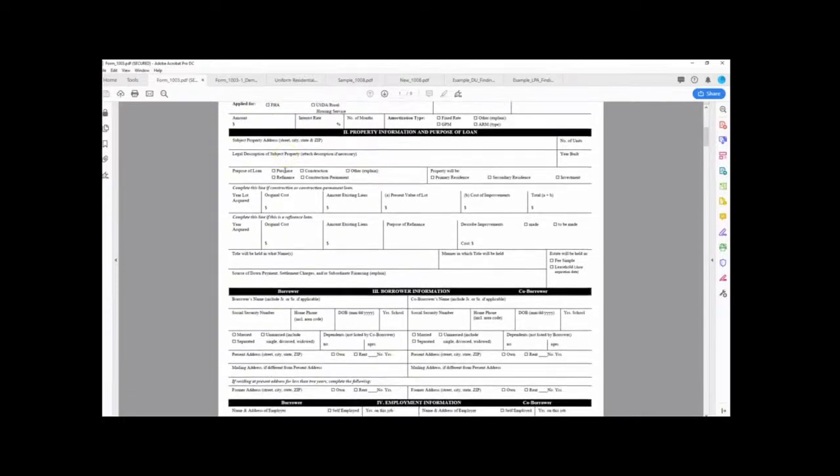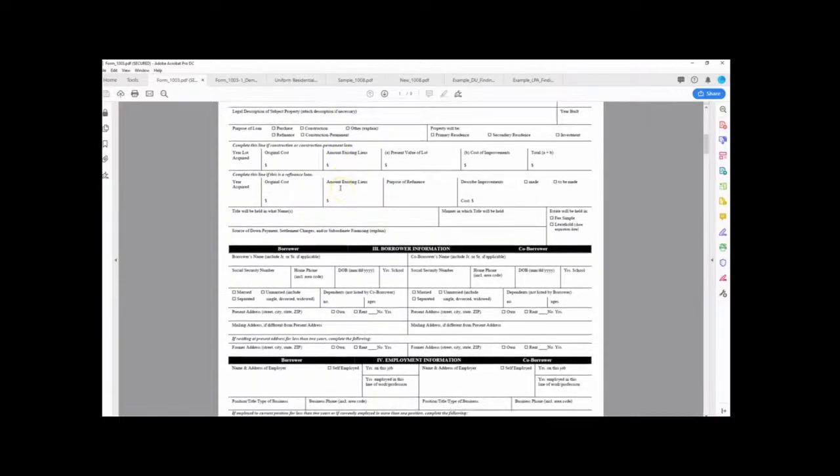Part 3 is the borrower's information, and that's going to tell you everything that is personal to the borrower. Your borrower's name, social security number, home number, date of birth, school, marriage, property address that they currently live in, and you have to have a 2-year history of where they have lived within the last 2 years. And if you have a spouse, they do have to be on the same application. Make sure if you have 2 borrowers and it's marked married for each borrower that they're not truly married to each other, because then you need them to be on only one application. And if they're not married to each other, then yes, 2 applications is just fine.